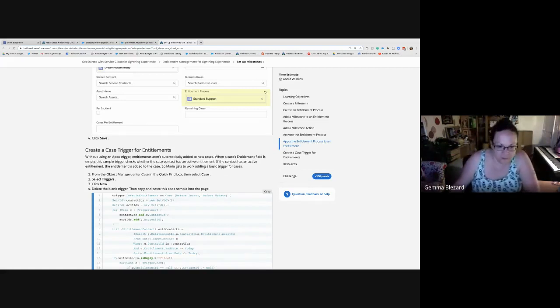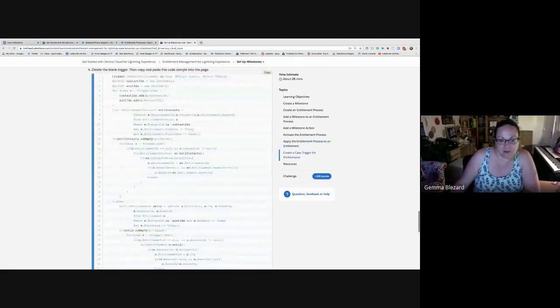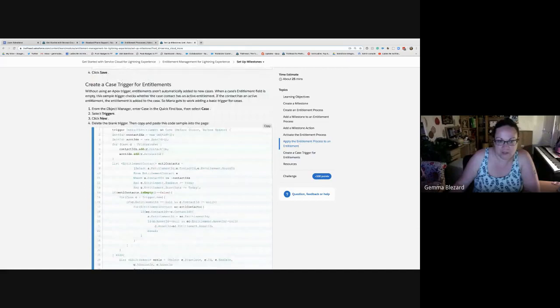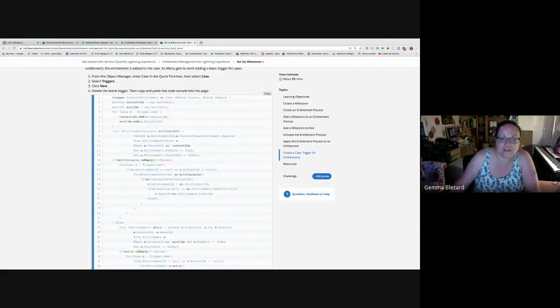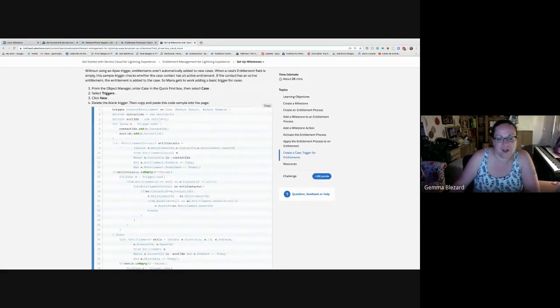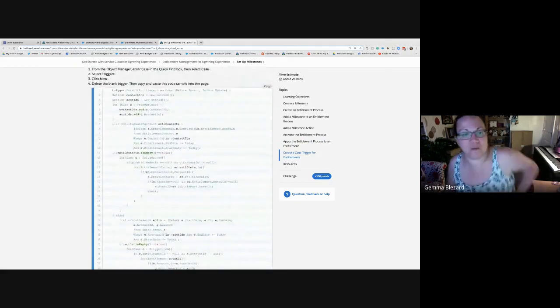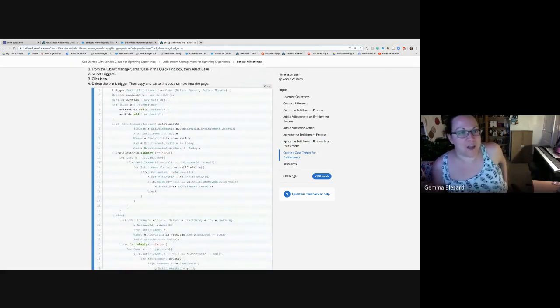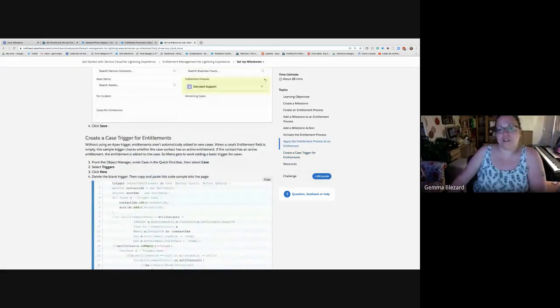So there's something we've got to do here. There is an Apex trigger that we've got to create, and luckily it's all written for us. We don't have to change it, and you don't have to know anything about coding to do this bit. But what it is generally doing is taking contact IDs. Sorry, it's going to create an entitlement for an account, and it's going to update the entitlement name field on the case.